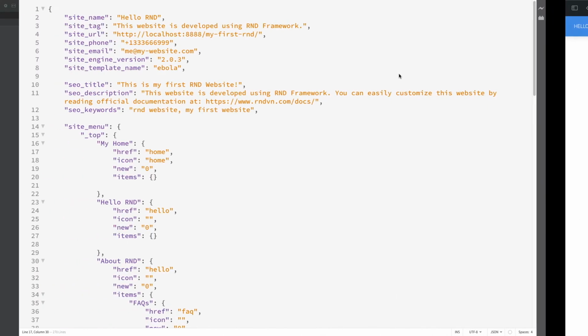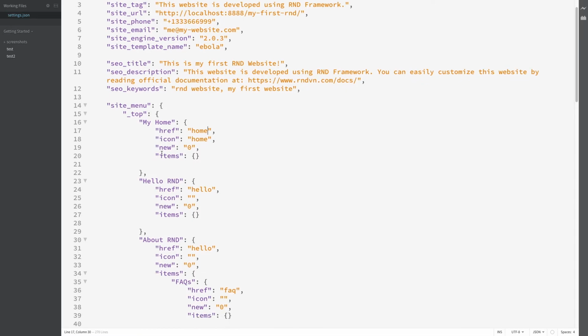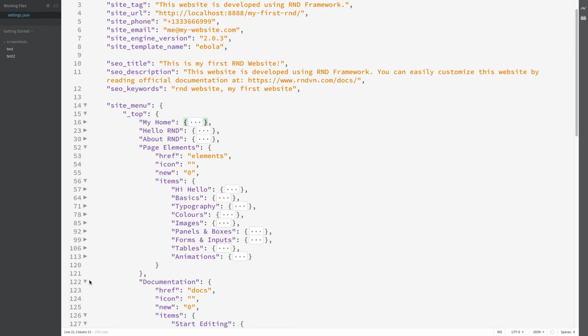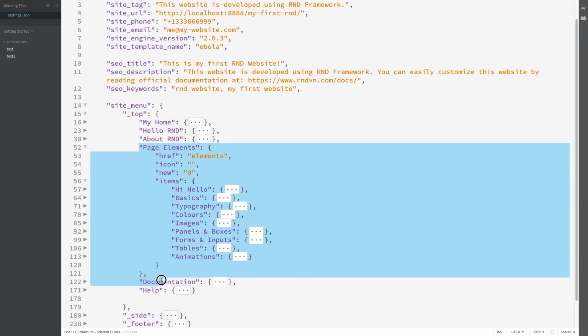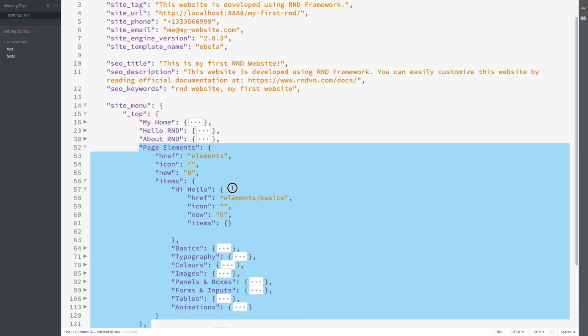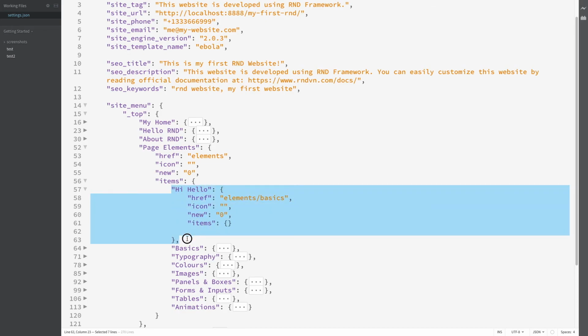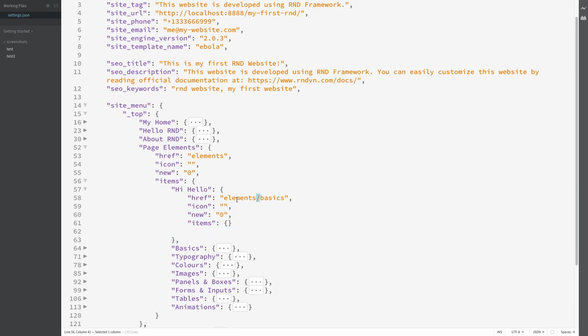So I go to the JSON file, then let me highlight only page elements here. You see exactly the submenu here, and inside, hi hello here, this is the element I added.